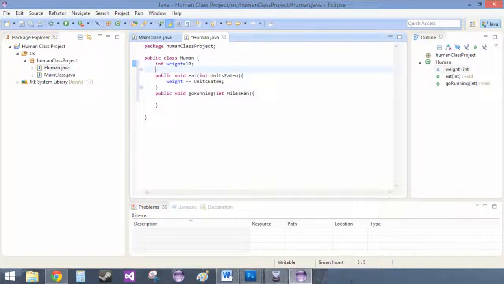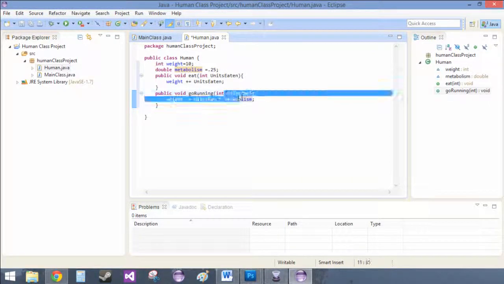So what we're going to do is have an int, or we'll have a double, metabolism. And we're going to set it equal to 0.25 for now. And what metabolism is going to do is we're just going to take weight and subtract miles ran multiplied by metabolism. So this is a little bit more interesting code than we had previously written out, and this is why you want to watch the videos.